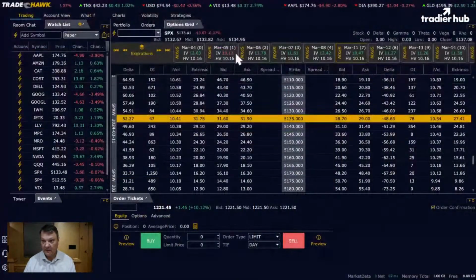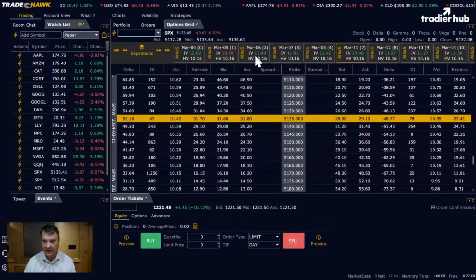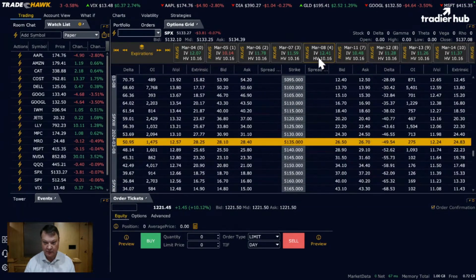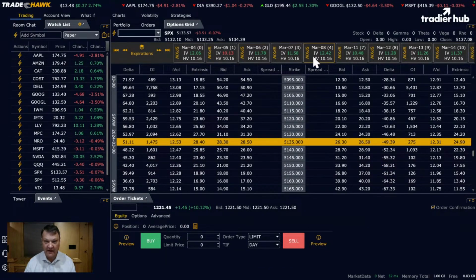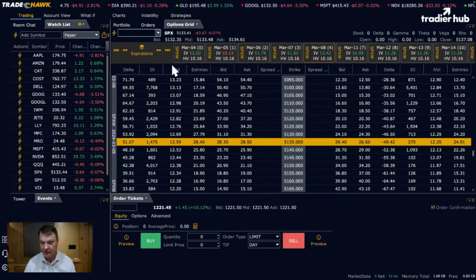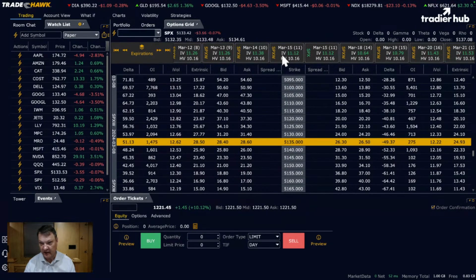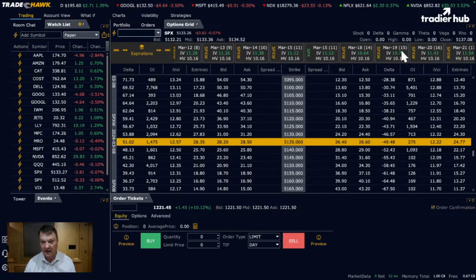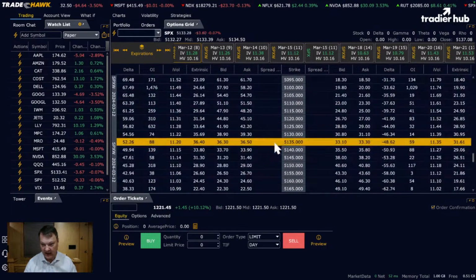We're going to jump out of the options playbook, and we're going to go into the trading platform. All right. So when we look at the different expirations that are available, this Friday would be March 8th. So this is the Friday expiration, and we're going to sell that expiration. And then we're going to go out one more week. I'm going to have to scroll over because there's so many different expiration dates. So one more week would be the 15th. Okay. So the 15th is the second expiration. So we're going to start with March 8th, which is Friday.